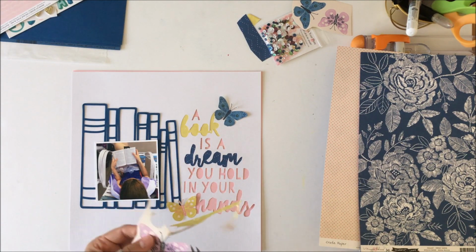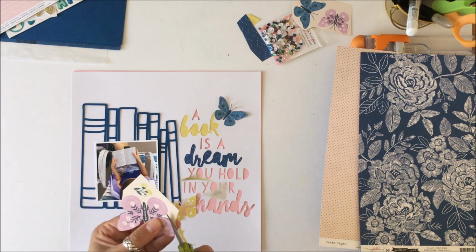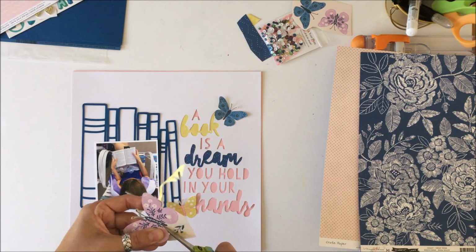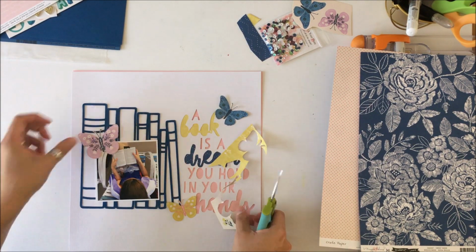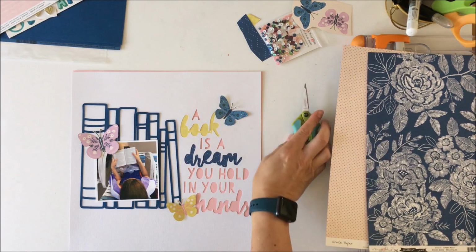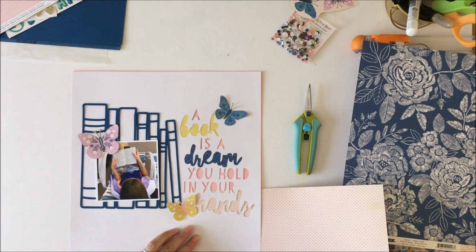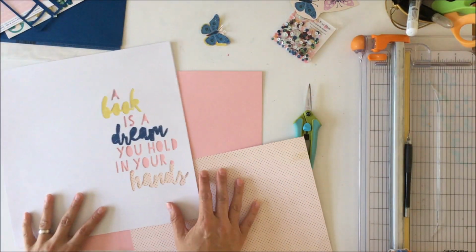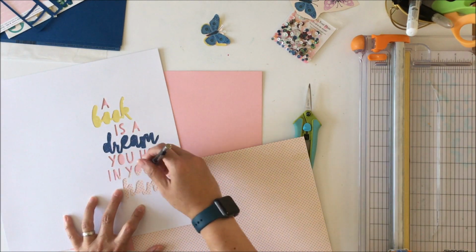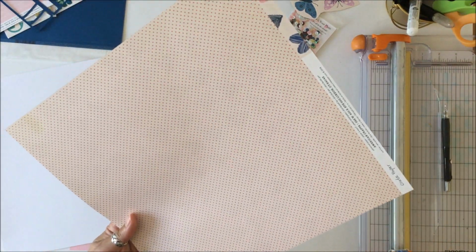I toyed with putting it sideways against the quote. I also toyed with backing the file, but the problem with backing the file is then there were so many colors, and you had the books that were going vertical and you had the words that were going horizontal, so the movement in the page became sort of competitive. You didn't really know where to look because there was so much going on the page. So that's why I kept the cut file just plain as it was, and it was more of a background to the photo that I used.